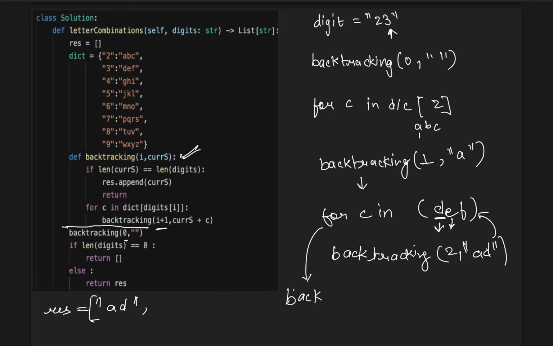Then it will take AE in the string, and again we see that the length of the current string is equal to the length of the digits, so we'll be returning it by appending it to the result array. Similarly, it will do for AF, and when we backtrack, we see that for A it is done.